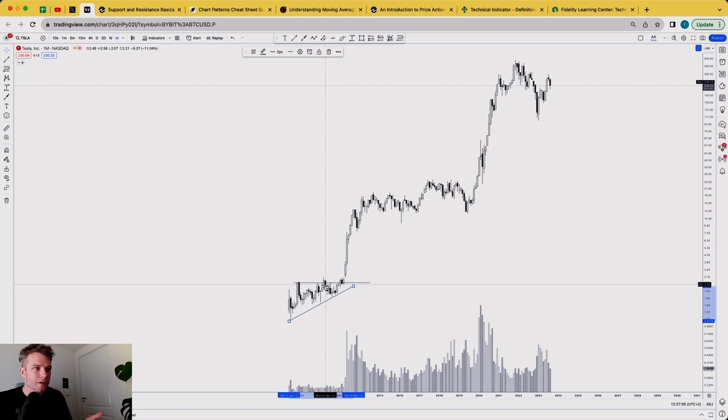Generally speaking, these are seen as bullish. So the probability for price when it's in this, that it breaks to the upside, is higher than the probability that it breaks to the downside. And that's sort of how you can look at these patterns. But again, try to let go of the status of it being static. That, you know, okay, I see an ascending triangle, I'm going all in. No, not necessarily. Just take it into your analysis. Like, yeah, okay, cool, we're in an ascending triangle, but I still want to see some more information or confirmation that this is actually a bullish market and that we're going up.